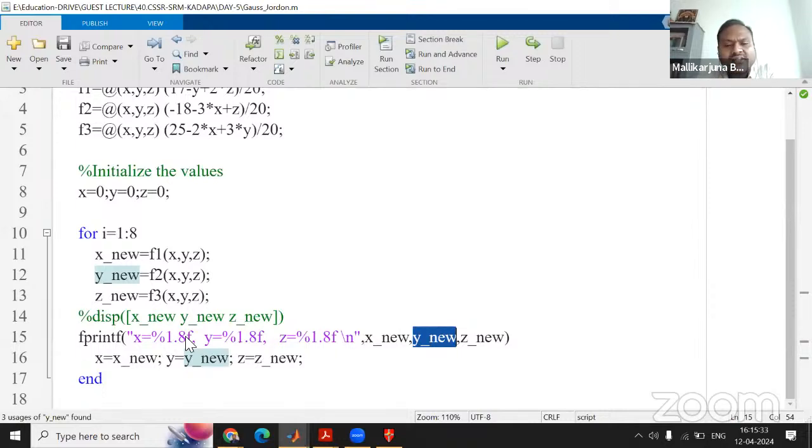But don't use 20 or 30. MATLAB will support maximum maybe 16 or 15, not more than that. It will give the result, but it will show like E plus, that means a 10 power something it will give.